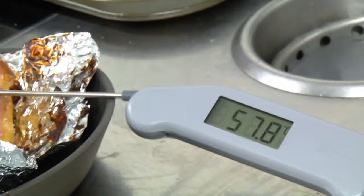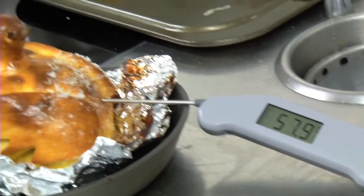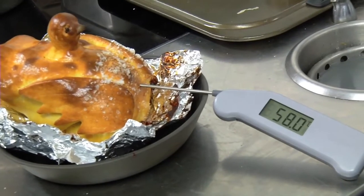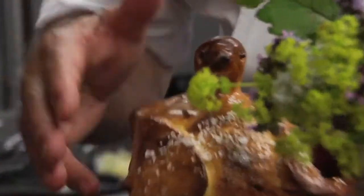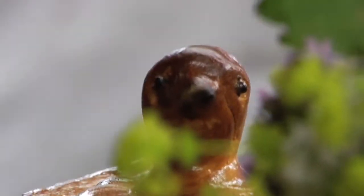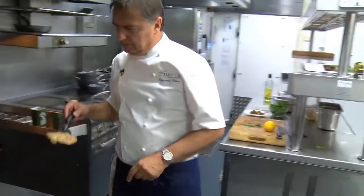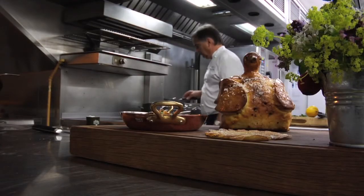Cooked, I want it medium, okay? And I'm going to put it about 7 minutes back in here. It's going to be about 58 degrees and it's going to go up to 64 degrees. So voilà, très bien. Here, and the four are ready.